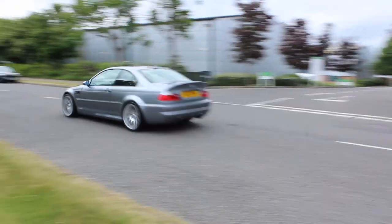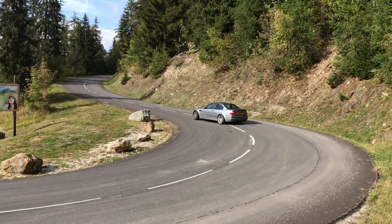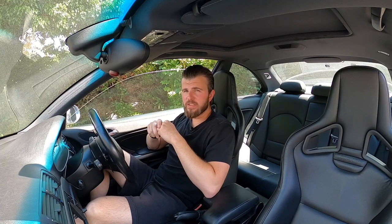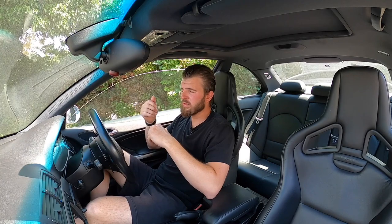Now the exciting bit — the 10 best modifications for fast road weekend blasting. Number one, and if you could only do one modification to an SMG E46 M3, is the CSL software. I cannot stress how much better it makes the car. I had mine done by a chap on the forum for £100 and it was a 100% improvement — it blips going down the box, it's smoother and faster going up, and it's better around town. For me it is the best modification and one of the cheapest.